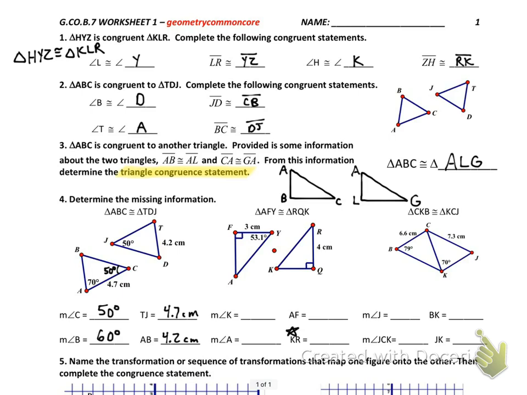60 degrees. Okay, so you guys have 7 more to do, 8 if you want to do the Pythagorean theorem. And just finish that much out. If you want to try number 5 with the transformations at the bottom, you can do that too. But just finish these out, and then on Tuesday when we come back, we'll start actually writing proofs.